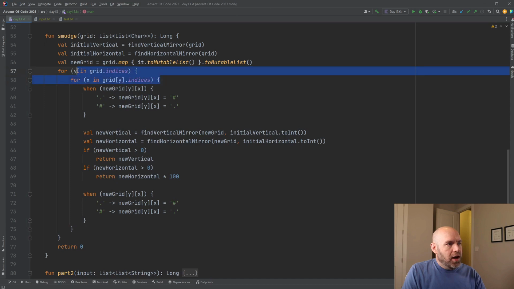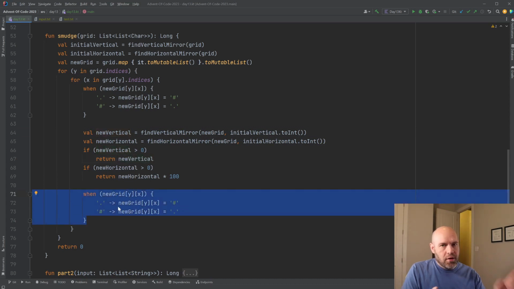So for every item in the grid, I try to flip it from one to the other, and then I go find a new mirror. If there's a new mirror, I return it, and if there's not, then I swap my things back so I have my data ready for the next time, and then iterate through until I hit the end of the grid.